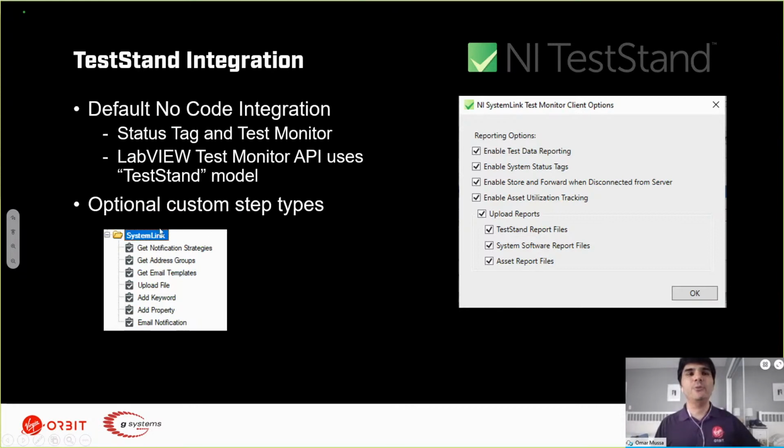From TestStand, although you don't have to do any customization, if you want additional customization, like automatic adding of keywords and properties and other kinds of metadata, or notifying via email that something went wrong, you can do those kinds of tasks as well by adding custom SystemLink test steps into your test sequence. But again, the data use cases that I showed just now required none of that.